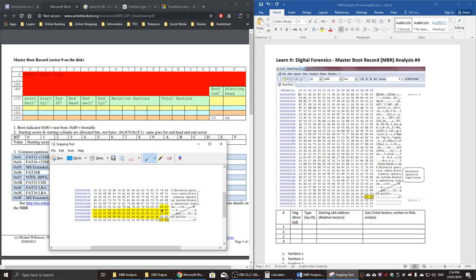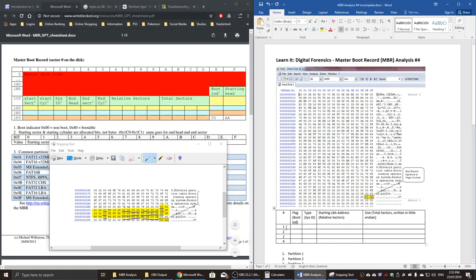So I'm going to start highlighting these particular columns, because we need that information. This is the boot indicator for each partition, showing whether it's bootable or non-bootable. This is the system ID of each partition, which shows us what type of partition it is. This is the starting address, used to find the starting cluster of the data area of the partition. That's where the partition starts from, and all the data would be found from that cluster. And this is the size of the partition: partition 1 size, partition 2 size, partition 3 size.